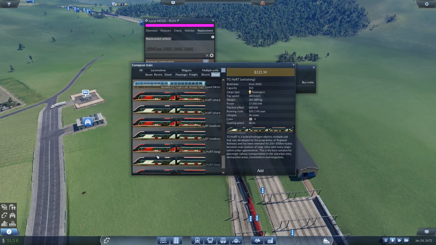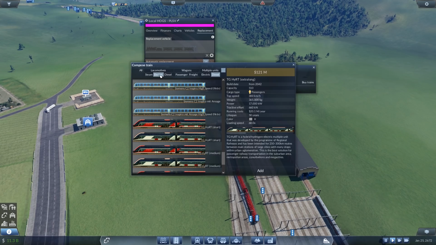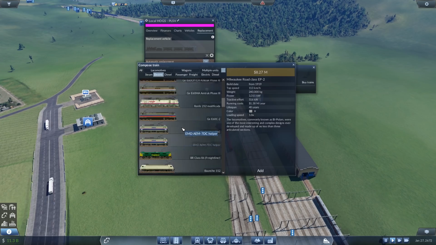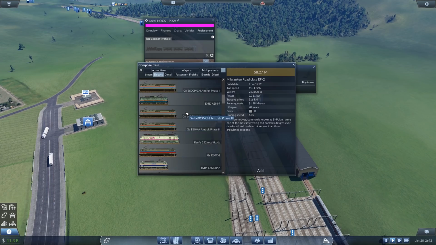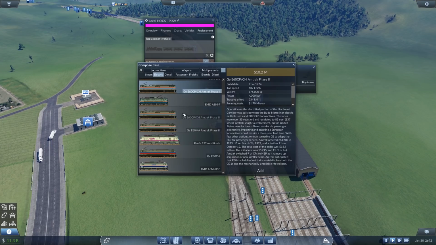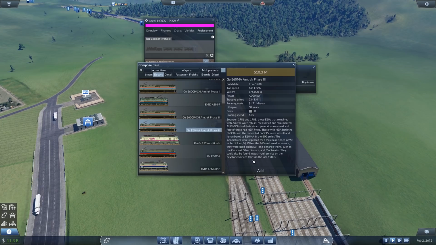In fact, I know where I'm going to stick that, and because I know where I'm going to stick that, I know what I'm going to stick in place of the Highliner. We will switch that to go with the Amtrak, I think. I know. Do we like the Phase 2 or the Phase 3? No, we'll go with this. We'll take this Phase 3, or will we?